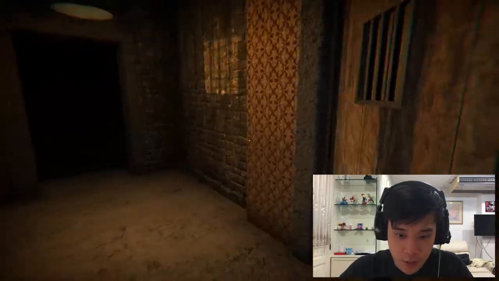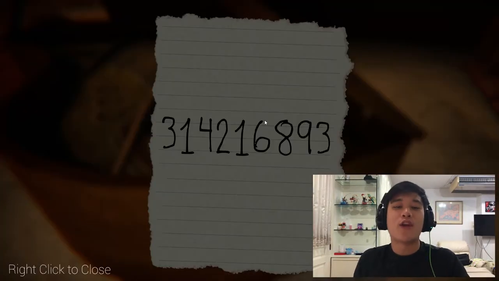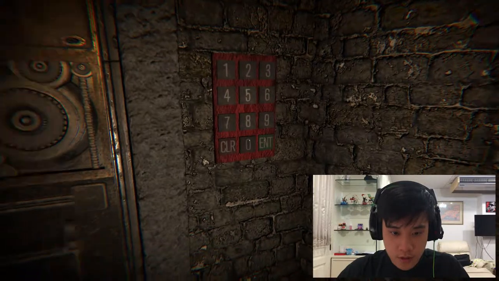Yes, okay. We're getting somewhere. We got this. Let's go, boys. As soon as we're done with this objective, we're bringing Big Box with us. Man's gonna be with us for the whole game, or at least I'm gonna try to. 3, 1, 6, 8, 9, 3. Enter. Let's go.